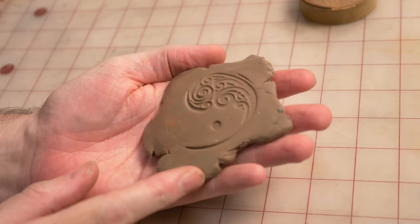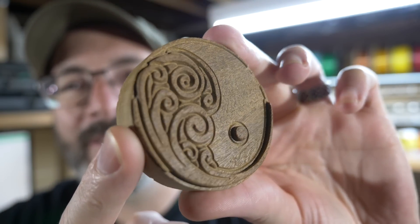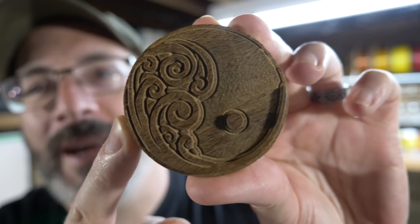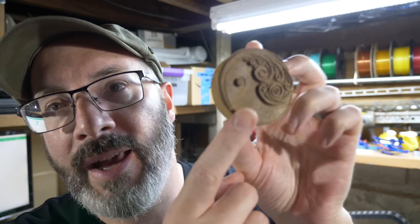Awesome. I'm really happy with how that turned out. I just showed this to my mom and she is so pumped. She's going to make a bunch of mugs using this pattern, I think like rolled onto the surface. Very exciting. That wraps up this little project. If you've got a friend with a CNC machine or a makerspace nearby with a machine, hopefully this gave you enough confidence to maybe take that first step and give it a shot. Something as simple as this can be a great way to learn how to use the software and all those fun operations.